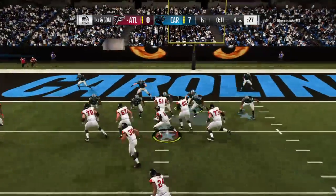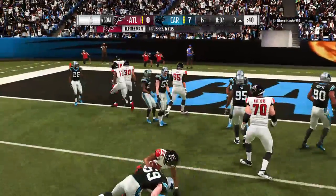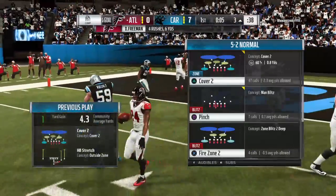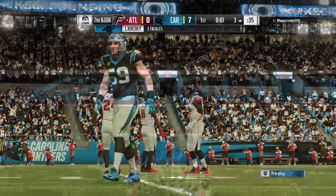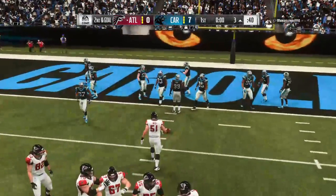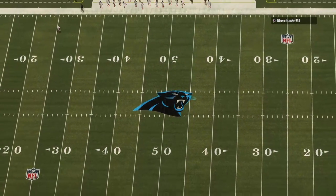They come out here in the eye. They'll run here to Freeman, and he will push his way forward down to about the 3-yard line. Only a yard on the pickup there. Second and goal. Well, they certainly had success throwing the ball on this drive and not as much running it, as we just saw once again on that last play.